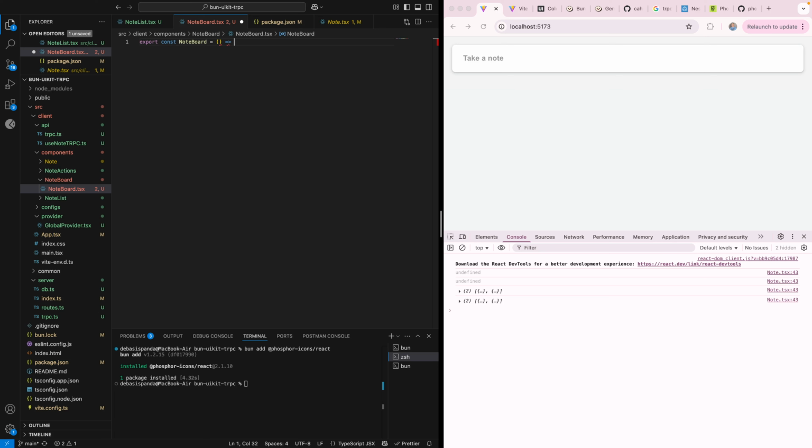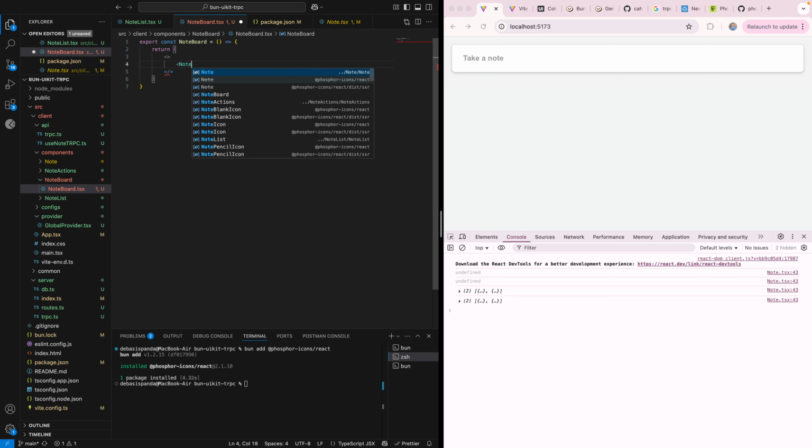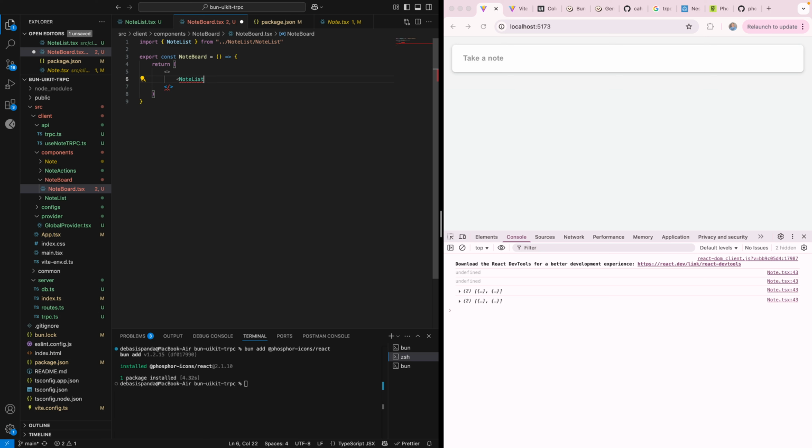This will be our entry component actually. It should return two things. One will be the node list. Here it is expecting nodes.